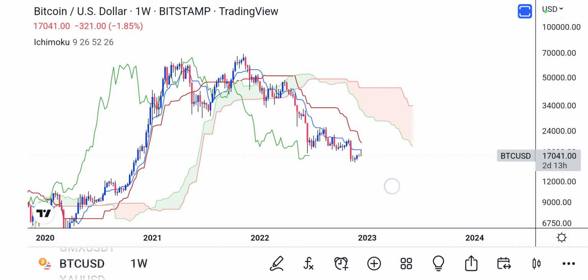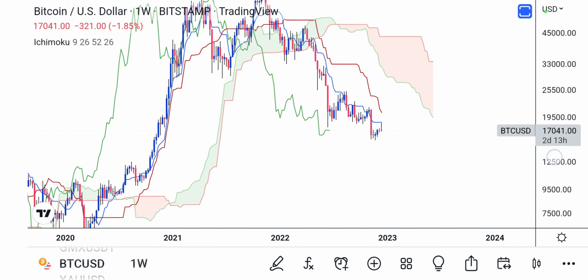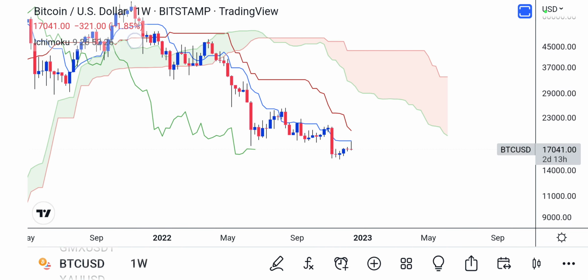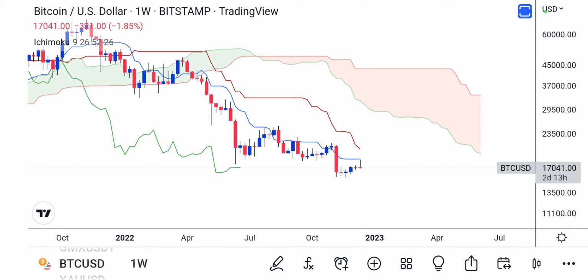Now you can see price has continued to do what? Price has continued to lean on this blue EMA. The blue EMA here is serving as what? Resistance for price. So we need price to move above, then the blue EMA to cross this, then we'll start talking about a bullish move to the upside.